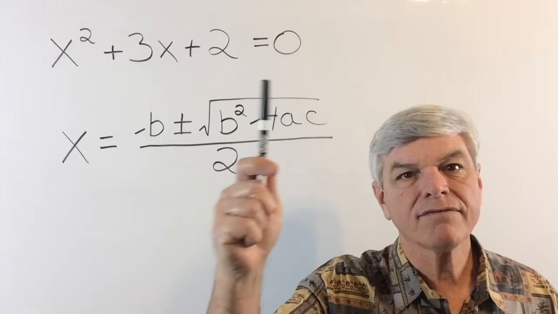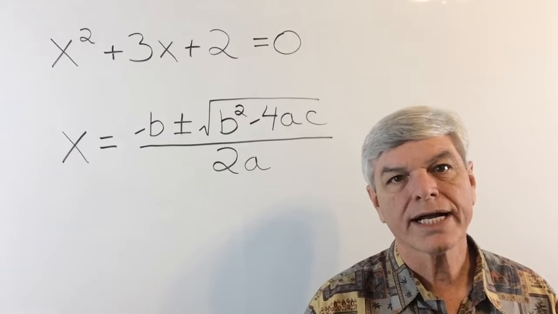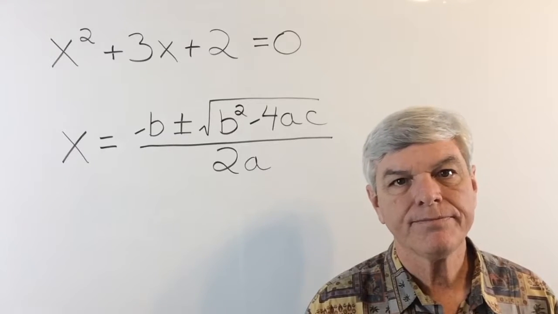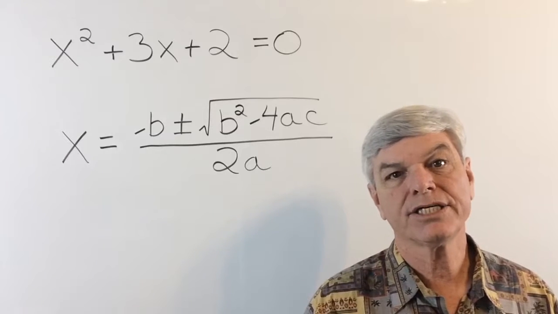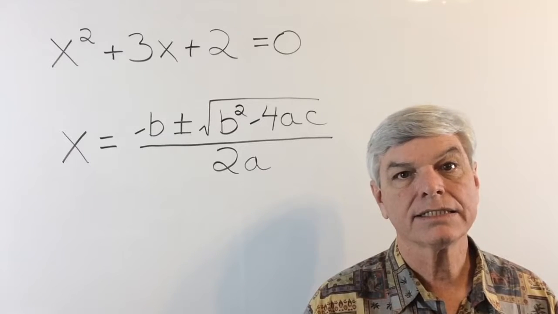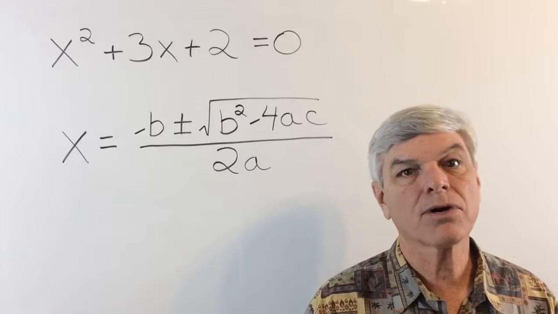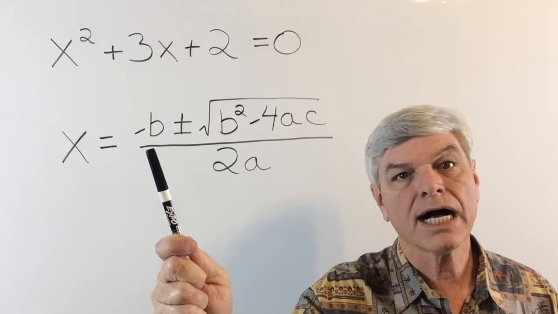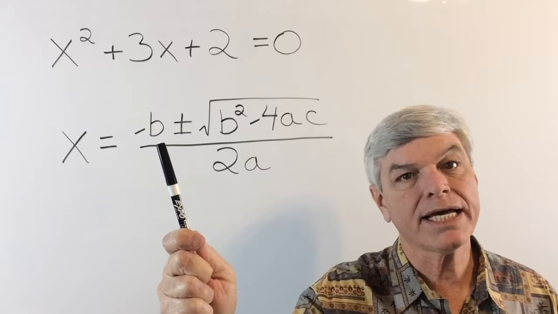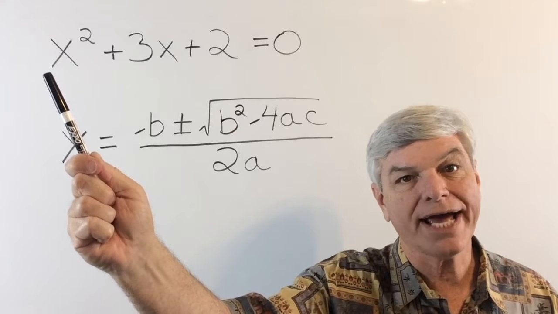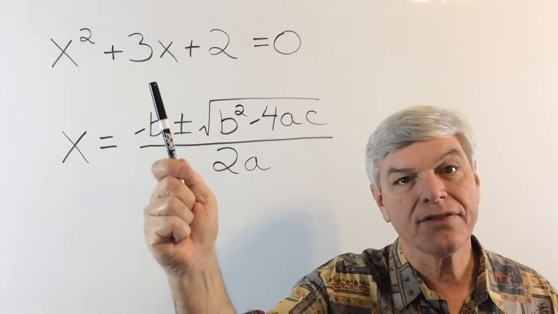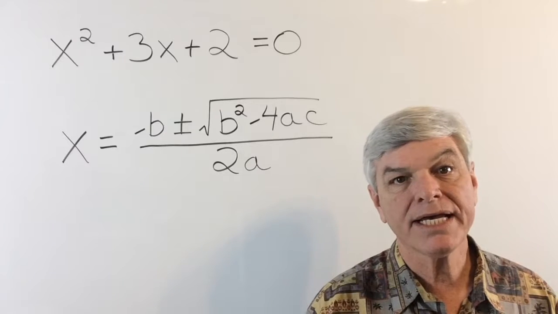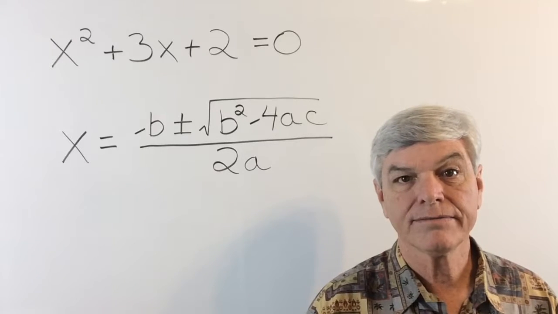So up here we have a very simple quadratic equation, and here we have the quadratic formula. Now I suggest you start like this, and then it's going to be a lot simpler to insert the proper numbers. Because I can guarantee you a real common mistake is you see negative b and you want to insert the value for a. Don't do that. Okay, the value for b is positive 3, which means negative b is going to be negative 3.